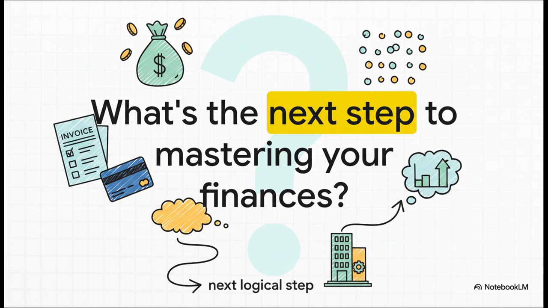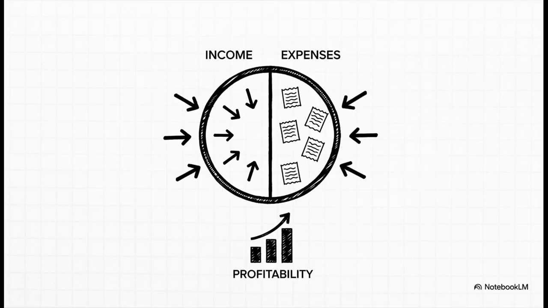So, you've set up this fantastic professional system for getting money in the door. You're invoicing, you're tracking, but if you really want to master your freelance finances, what's the next piece of the puzzle? Because let's face it, income is only half the story. Real profitability, the thing that lets you grow your business, comes from understanding what's going out. Mastering your expenses isn't just about taxes, it's about knowing the true financial health of your business. But that's a deep dive for our next explainer.